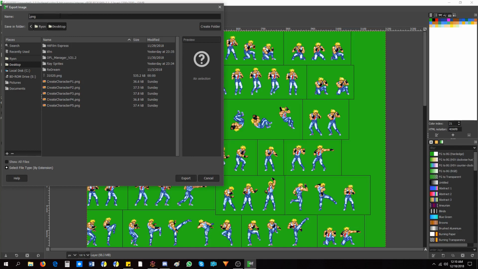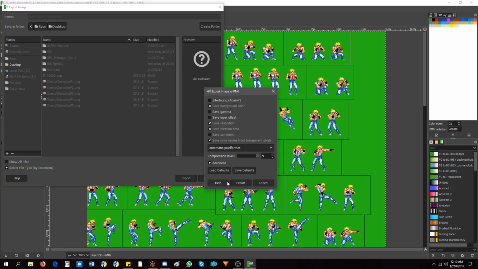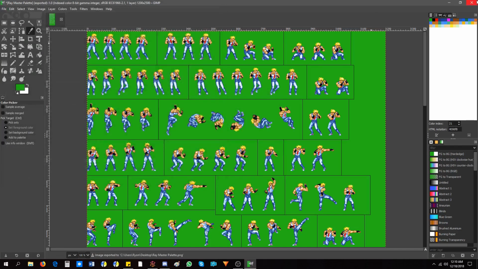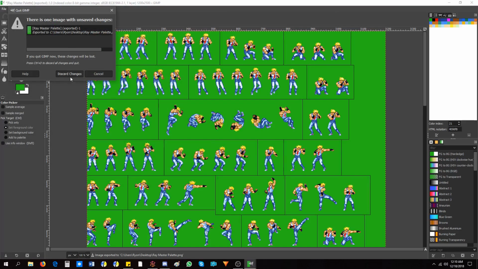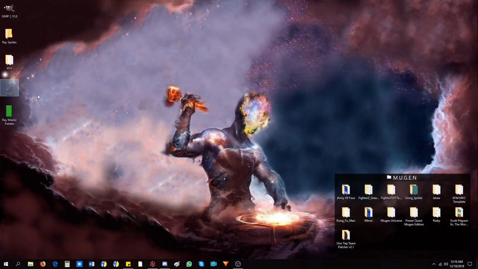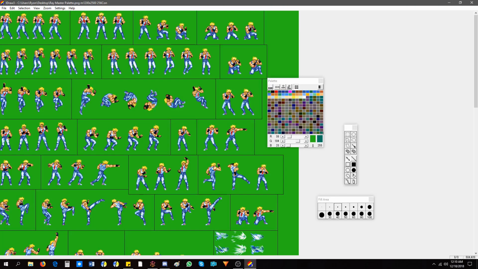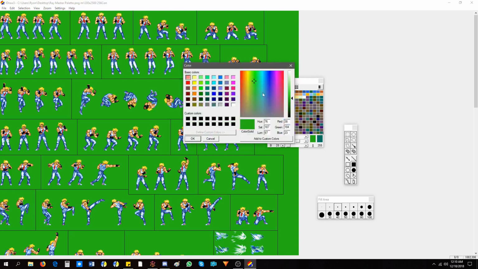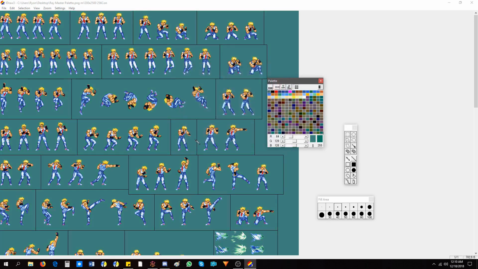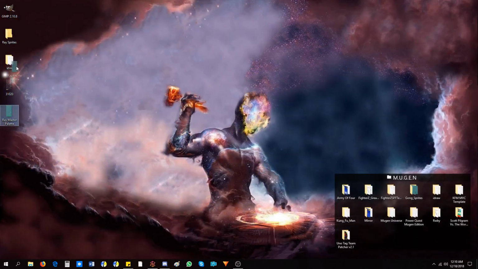So now I index the sprites, I arrange the color palette, and I'm going to save this as the master palette. So if anything ever happens, I can go back to this one for all my references. So now I'm going to open up the sprites, and I'm going to fix the colors to my liking. I like teal, it's easier on the eyes. I'm going to save it, close it, and move into the sprites folder there.